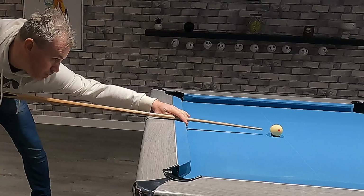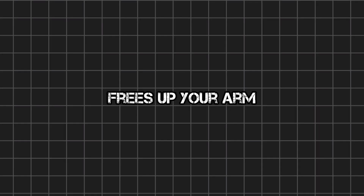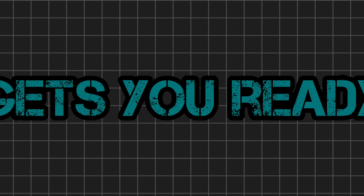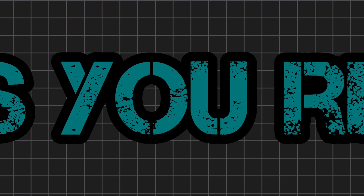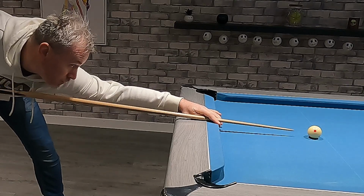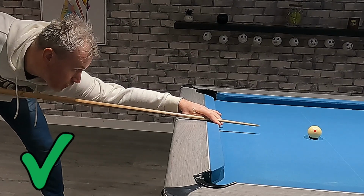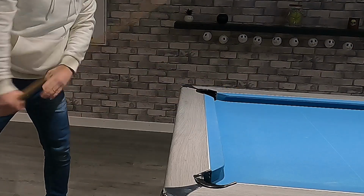It's also important to control your feathers. For the break-off shot, you should be speeding them up a bit. Doing this frees up your arm, releases a bit of the tension, and gets your arm ready for how hard you want to hit that cue ball. But it's not about moving it as fast as possible. You want to keep some control, and in particular on your last backswing, you actually want to slow it down slightly, and there's 2 reasons for this.